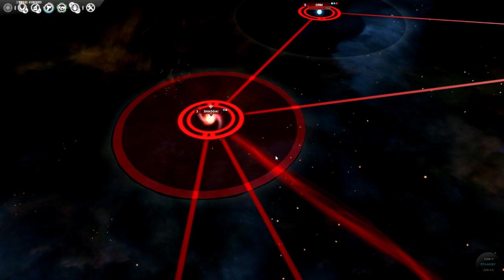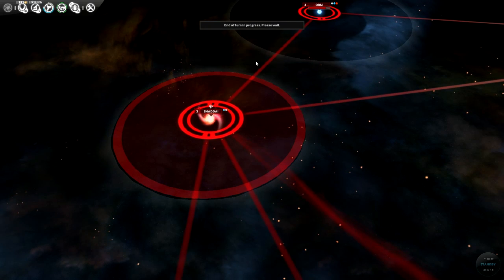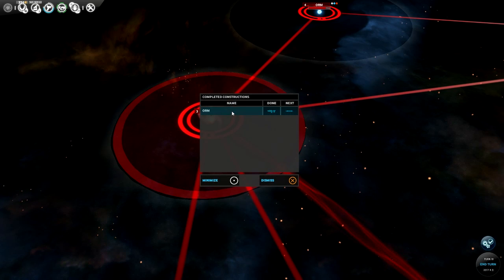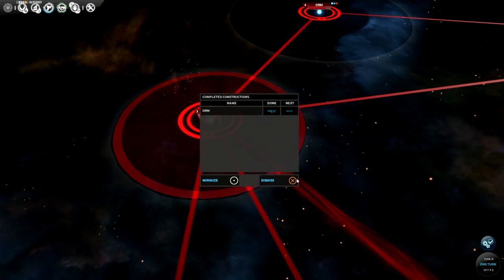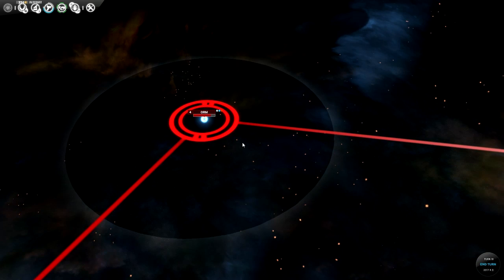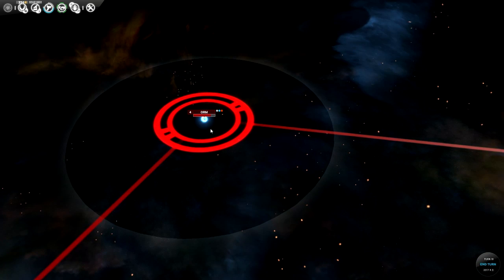So again, we'll just continue staring at Shaddai here. We are waiting for our enemies to make their turns. Alright, Orm has finished its colony ship and is working on a defender next. So let's dismiss that. Maybe this will be the last thing I do, to just demonstrate how you do expansion. So you start out with one colonizer.